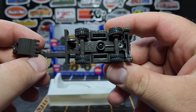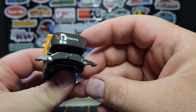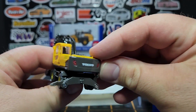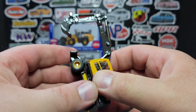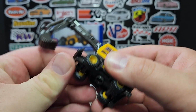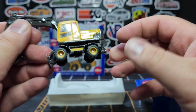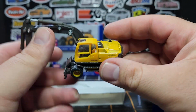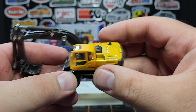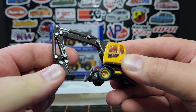Of course, it has dual four wheels on there. Looks pretty good. Like I said, your outriggers come down, so they do work, which is very, very cool. Of course, this thing does a full 360 rotation, exactly what it should do. The blade does move a little bit, so the blade's more of a stabilizer for the front with the two outriggers in the back, which is kind of cool. Pretty good detail on the top, fully functioning.